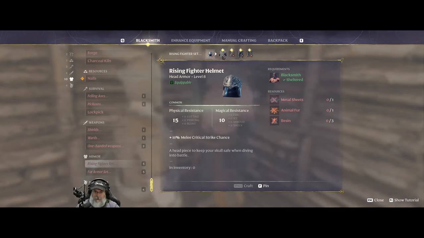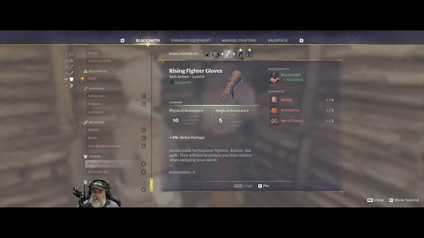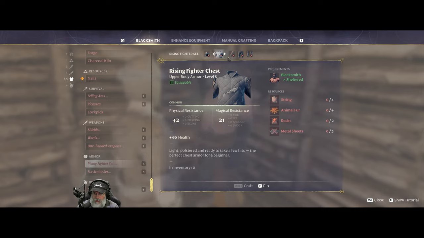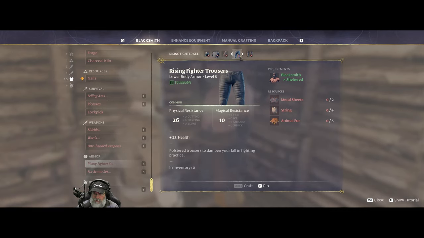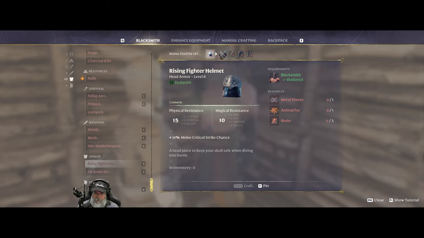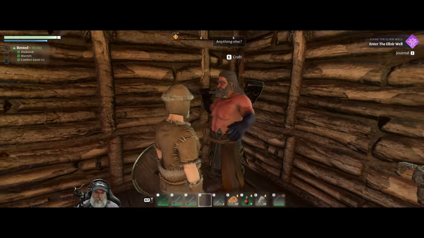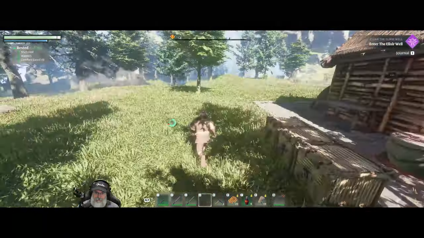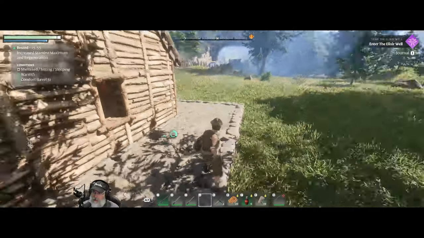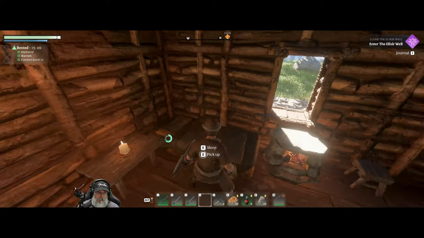We could make the Rising Fighter set, but okay, I'll tell you what, we might do this later. It's going to require 9 metal sheets plus fur. So we might make this later until we can get our first wizard's uniform, armor, which we might be able to do at the end of this episode if we are successful in getting Balthazar. All right, let's go ahead and make sure we're fully rested.